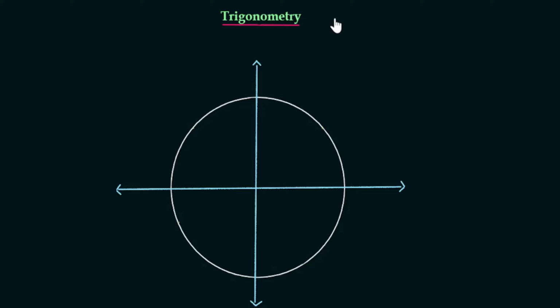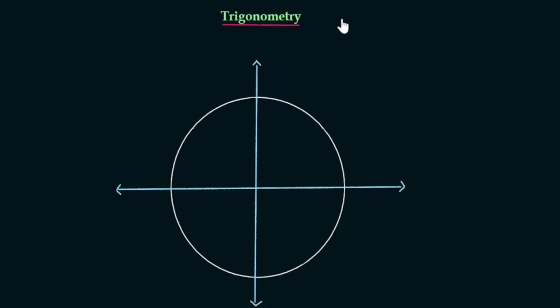In this particular video, we are going to see the third video of trigonometry. In this video, we will learn about trigonometric functions: whether sine is positive or negative in the first quadrant, second quadrant, third quadrant, and fourth quadrant. We will solve this, and apart from that, we will see how to find the value of trigonometric functions if the angle is more than 90 degrees.